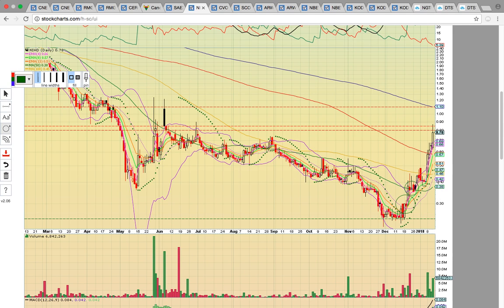It broke above that 50-day simple moving average, and then alerts, got above the 100-day simple moving average, and then above the 200, and then now it's pushing higher. Now it broke above high close horizontal resistance, multiple levels. So the big level was the August high close here at 70, and then it's hitting the June high close, and then this really big June resistance here. So this is going to be a big level to break.